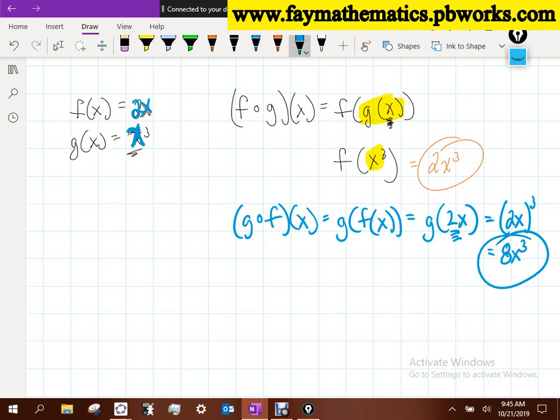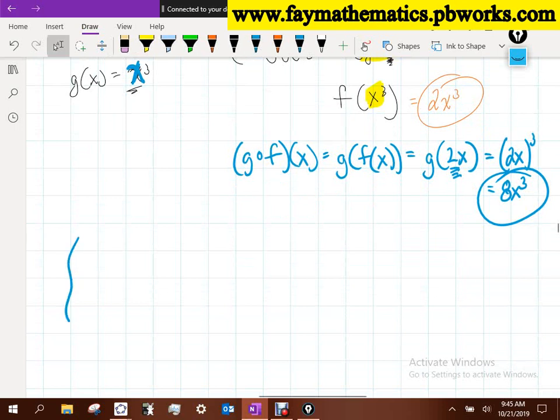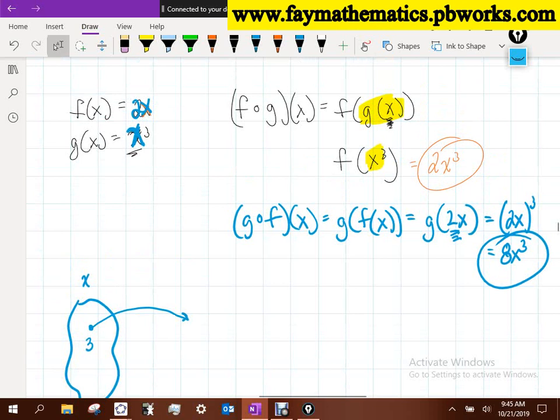But here's kind of what's going on here. If I take, let's just say an X value, and let's run that X value through a function. Give me a number. I heard 3. Well, I don't want to cube 7. Okay? So it takes 3, and let's run that through our F function.